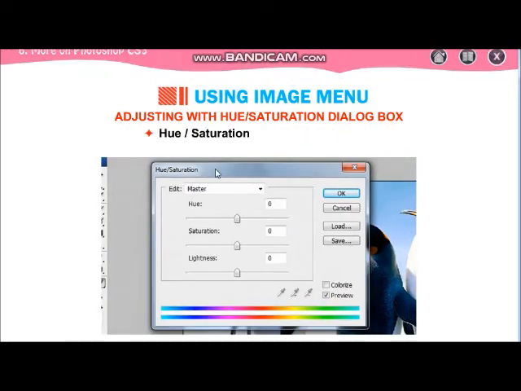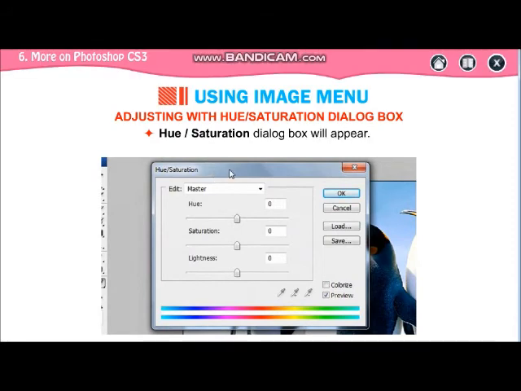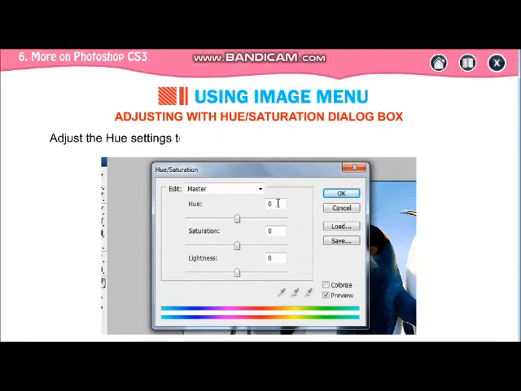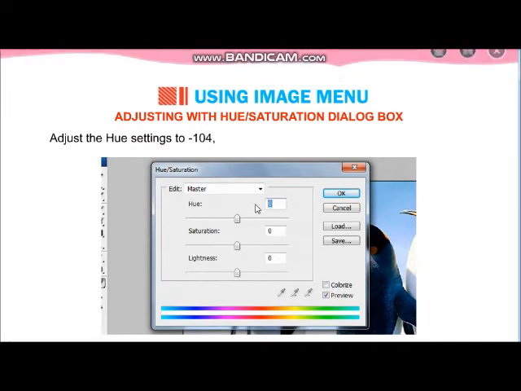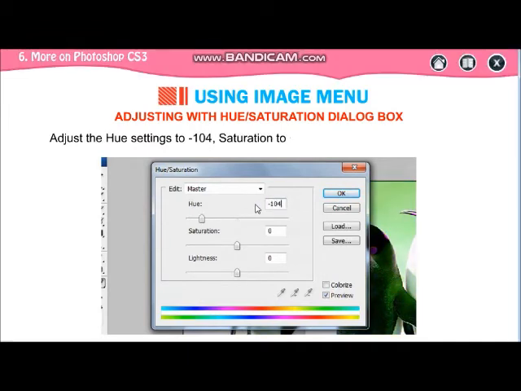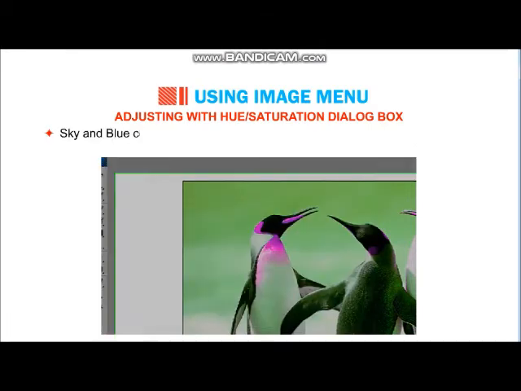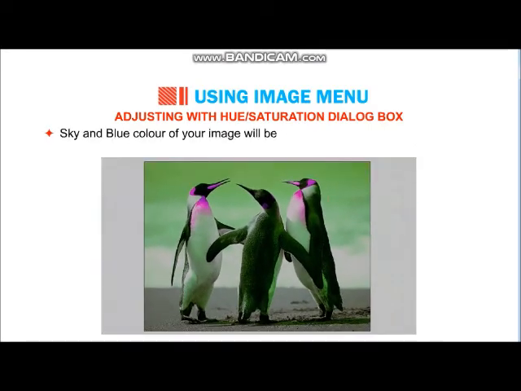The Hue/Saturation dialog box will appear. Adjust the hue settings to -104, saturation to +28 and lightness settings to -28. Sky and blue color of your image will be converted into light green and green color.